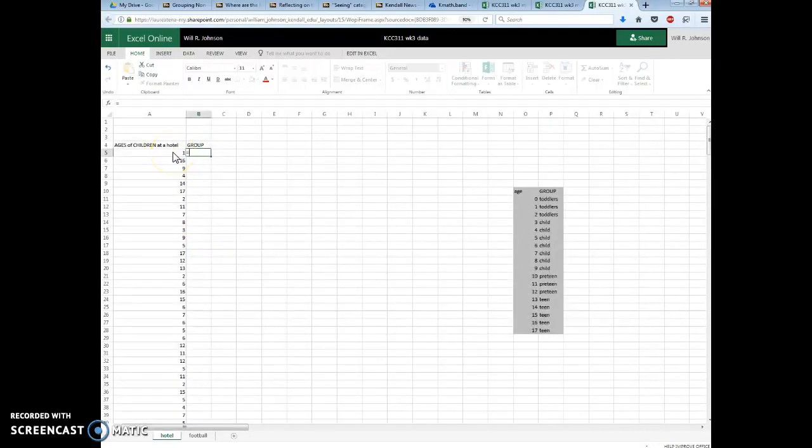So I hit equals. First step is always equals. Type the VLOOKUP, and you see it right there. Double click it. Now, first thing, lookup value. I'm looking up this because that's my data. Comma. Table array. That's my reference chart, my coding chart. I'm going to highlight the O and the P because that encompasses my chart. Comma. Col index number. Remember, I'm looking for the second part of that chart. So I type a 2. Comma. Don't ask why, just type the word false. You've got to spell it right.